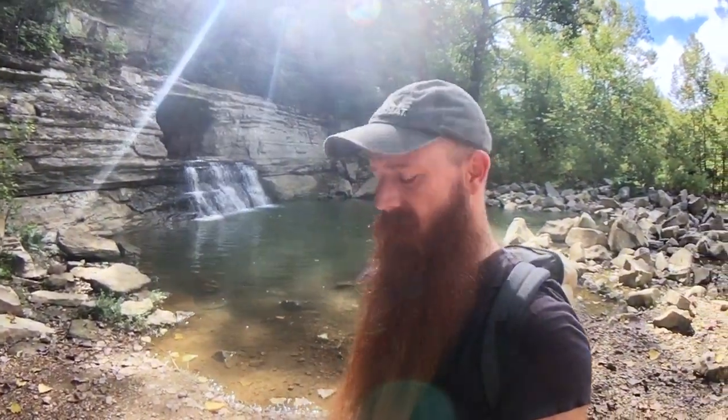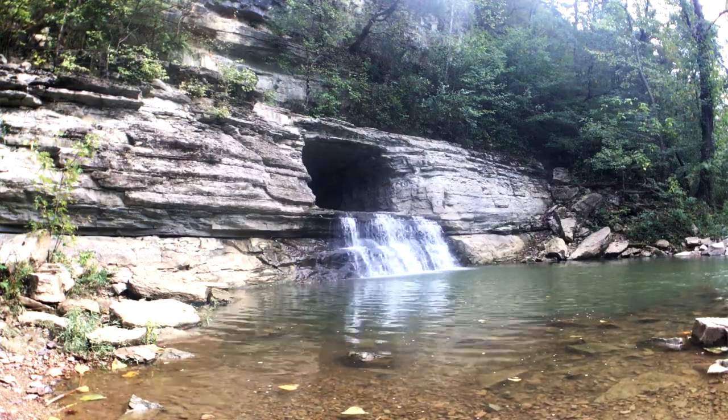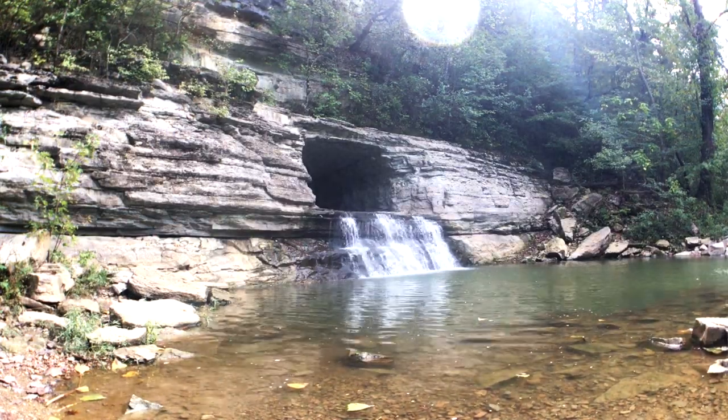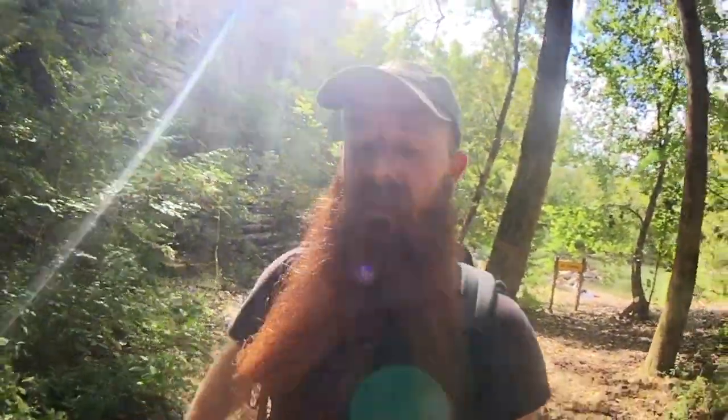It's the other end of the tunnel. This is where Montgomery Bell ran his forges for his iron works. This ties in with some other trails we do — there's an old park named after Montgomery Bell that has a lot of cool trails. Always check out my playlists; everything is organized according to park or interest. I'm trying to make it easy for y'all. There's a bunch of kids down there so I'm going to leave them be — I'm sure they think it's bad enough I'm weird looking, but then I'm talking to my phone.